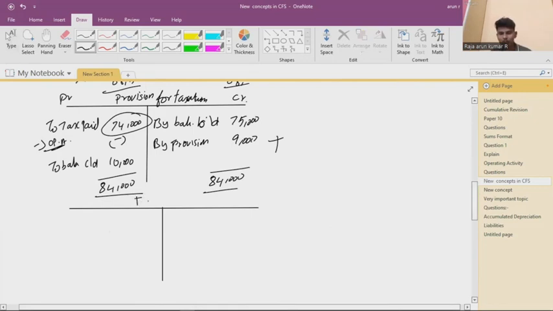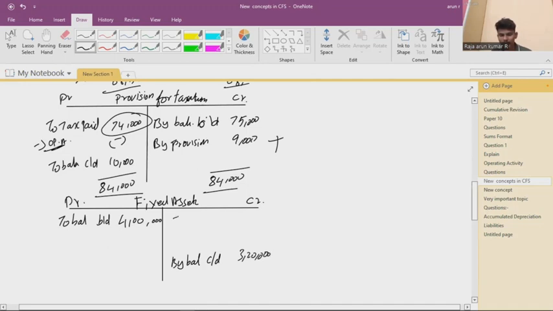This clarity must be followed by you also. In the fixed assets account, the debit side is the opening balance and the credit side is the closing balance. To balance B by D means balance brought down, and C by D means carry forward. Like that we do. The opening balance we write like that, 4 lakh 3,20,000. Then by balance carried down 3,20,000. I think it will be right.